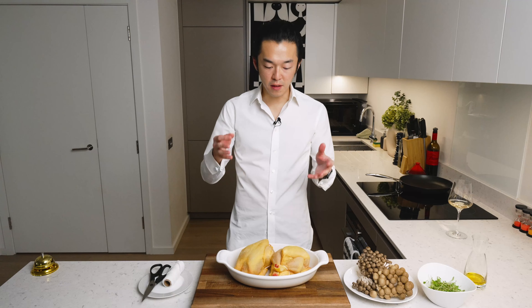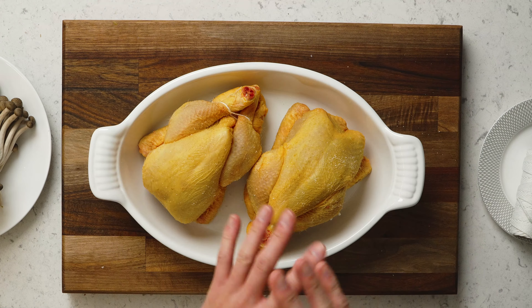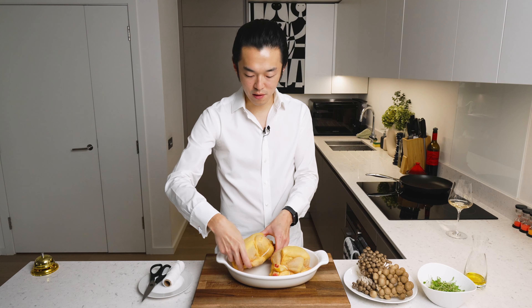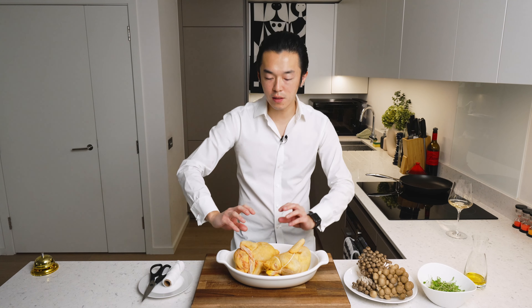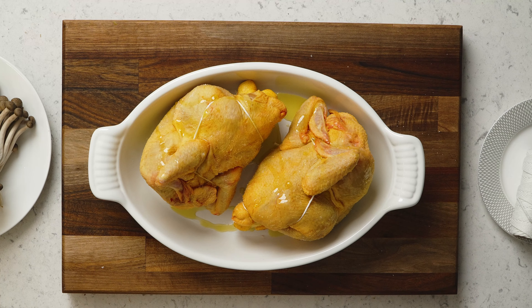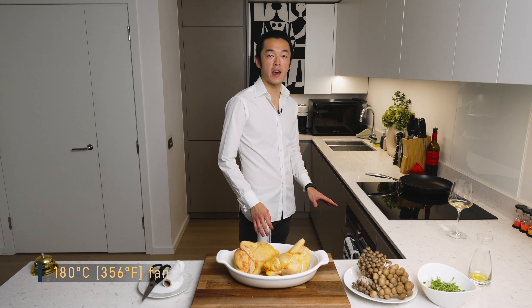Because of the thin skin, you never really get crispy skin with poussin — even if you deep fry them, the skin will not be crispy. What we want is to get a decent amount of browning and cook the legs. This is what Jacques Pépin does as well: we start on one side so the thigh meat gets more heat from the oven. After 15 minutes we flip to the other side, and after another 15 minutes, on their backs, we brown the breasts. A bit of olive oil to help it brown evenly. This goes into a preheated oven at 180 fan, turning every 15 minutes.